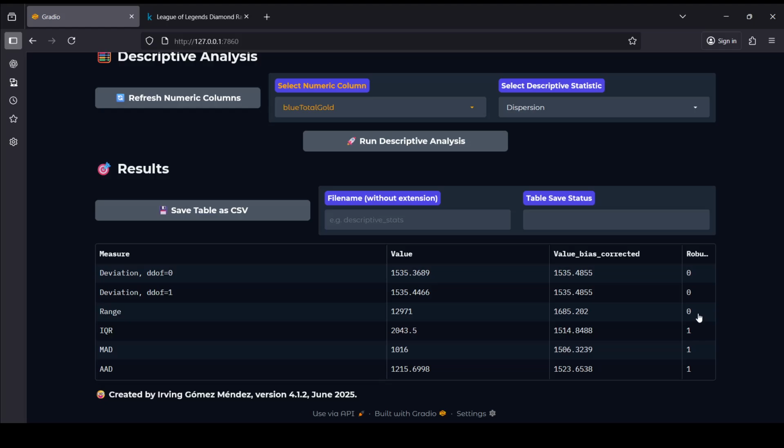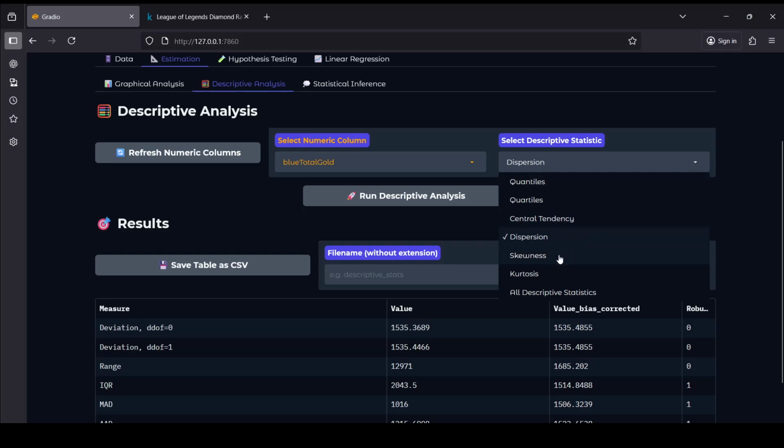In this case, there's not much difference because we don't have outliers in our data set. So most of these statistics, once we correct by bias, are estimating the standard deviation. We don't have any case in which some outlier modifies any of them significantly. This data set does not have outliers, and we didn't see any outlier directly from the histogram.